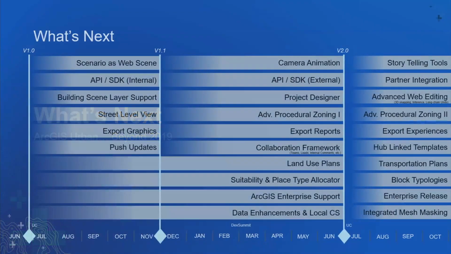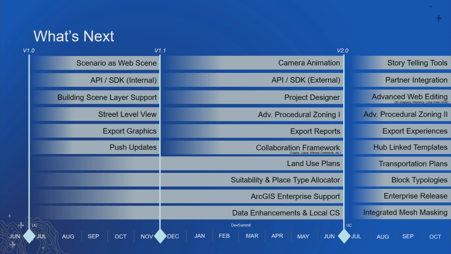So I just want to talk briefly about what's next for ArcGIS Urban, our vision. First is my safe harbor statement. Objects that appear here may be farther away than they appear. This is my generic statement. Immediately you look at this diagram and you're going to look at the columns and the release dates. Let's ignore that for a minute. I want to talk about this left to right.